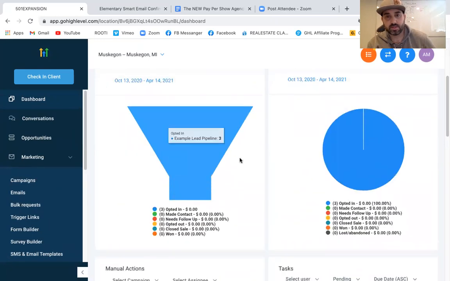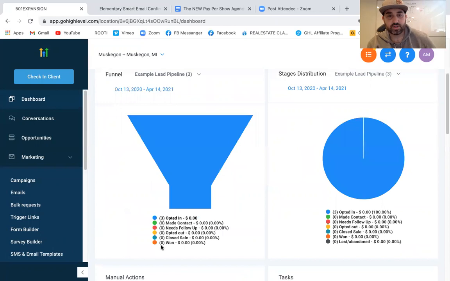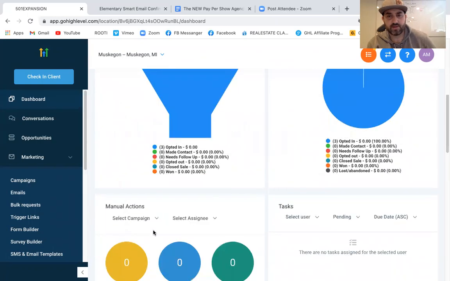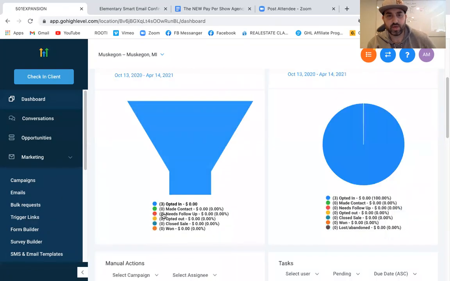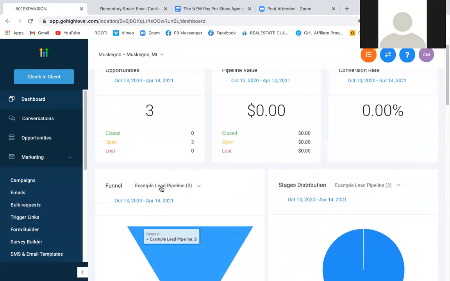I should have populated that. I don't know why that's not firing right this second, but it should actually show you how many people.